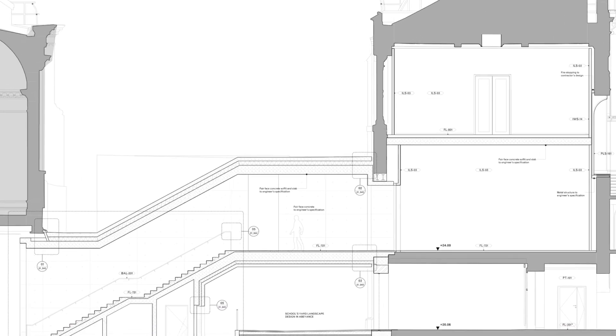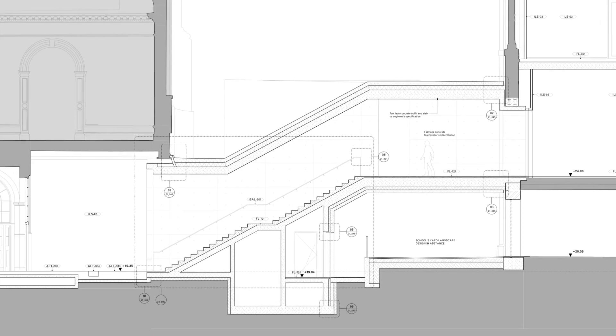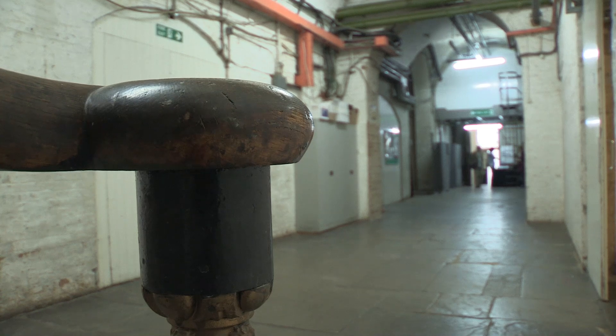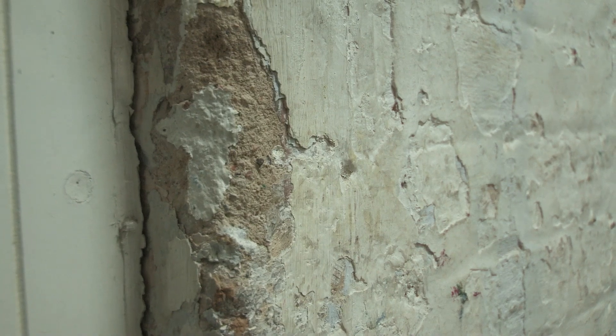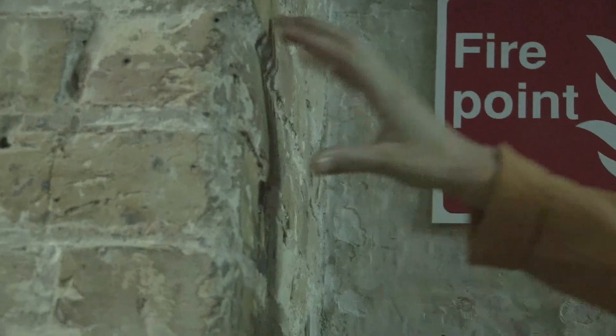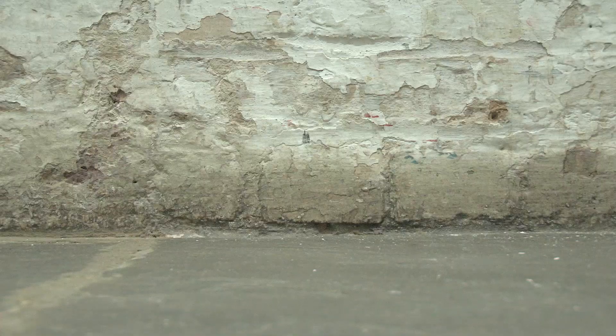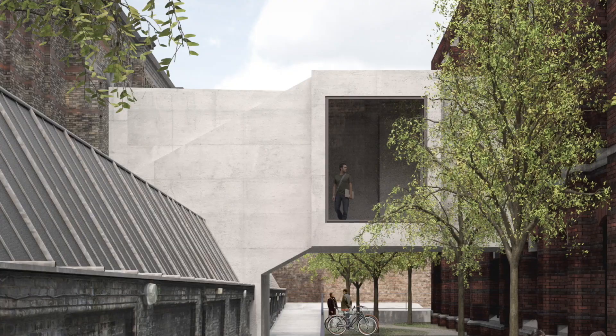Here we've got the link bridge. Where needed we can integrate with the language of the RA internally, where we're doing more delicate touches. We've already started removing the paint and seeing what's underneath, so we know that the infill here is going to be the same brickwork — and that's how we are going to do the infill. Where we're clearly adding a new addition with a new function and a new purpose, we're honest about it. There is no trying to make it look like it was there before.